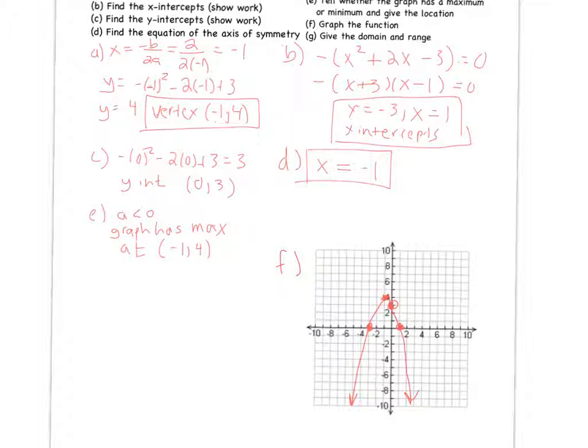And then G is give the domain and range. Well, the domain, the x value is covered. We have arrows on the left and on the right. And yes, they visually look like they're pointing more down, but basically that means we go to the left and right forever. So our domain for this, and really the domain for any quadratic function, is just negative infinity to infinity. There aren't any x values we can't use. We don't have any square roots. We don't have any fractions.